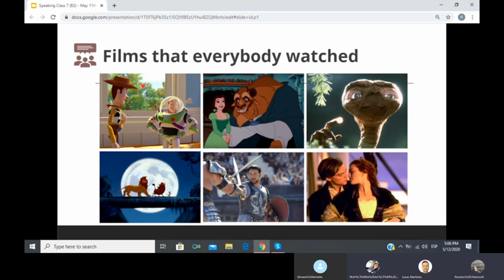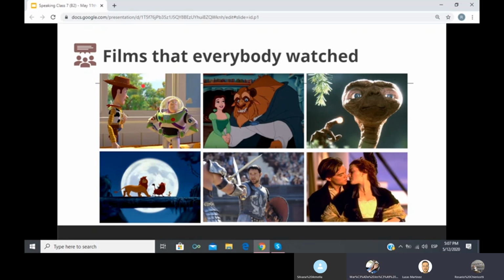The characters are the toys, and they have life. They have life. Very good. Or you can say they were alive. They were alive, and the story is based on what happened when people are outside the house and how the toys recover life. Very good. Excellent. That's the main plot.